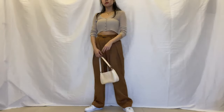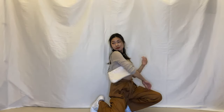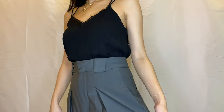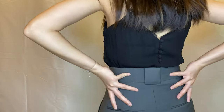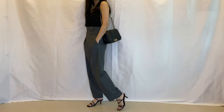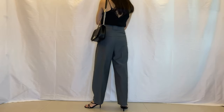These trousers are from Zara — I love love love them. This gray color is so subtle yet stands out, the material is shiny and reflective, and the cut is amazing. A lot of my friends thought these pants were from high-end brands, which makes me so happy and satisfied. This is what I always stand for: you don't need to always buy designer brands — you just need to choose the right material and cut.